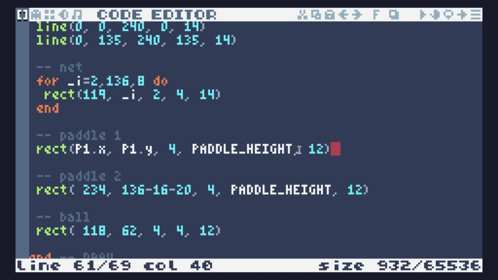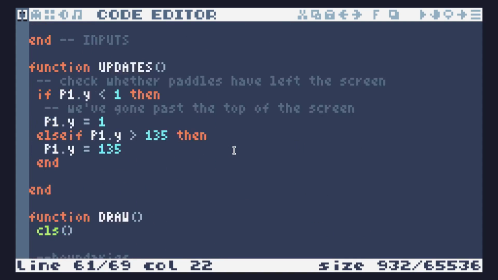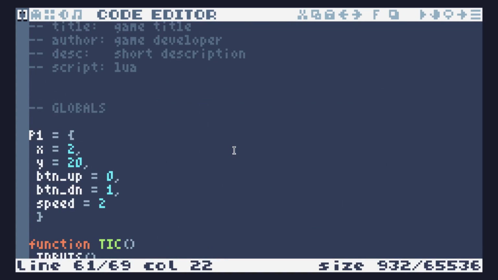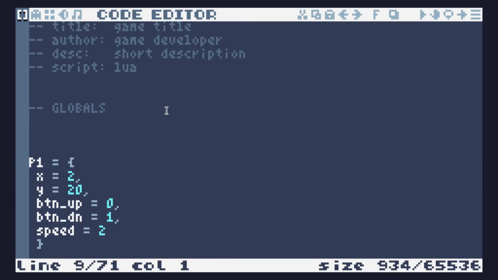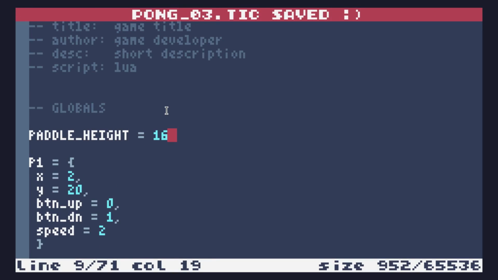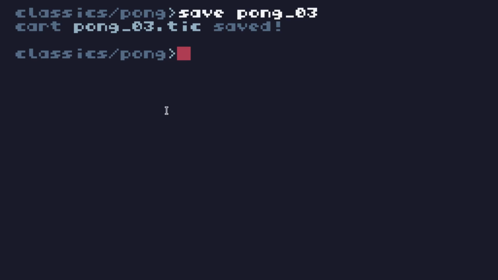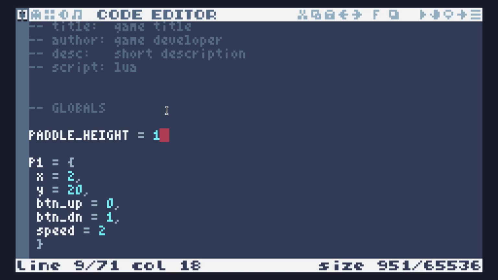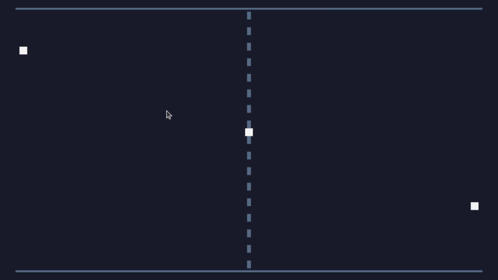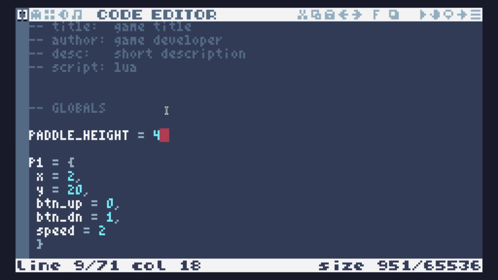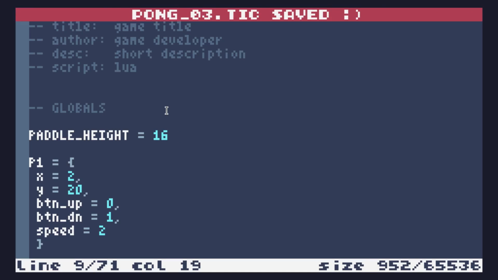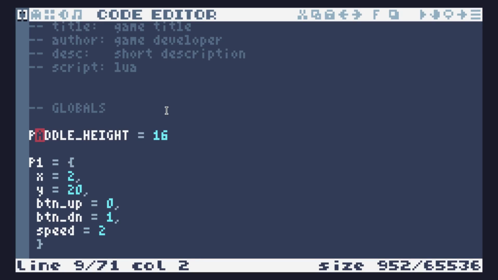So paddle height at this point is null, which is going to cause some weird nonsense. But let's quickly make that. I just copied the name so I don't have to type it again. And it also means I don't accidentally spell it wrong. Paddle height is equal to, what did we say, 16? So this should make no difference to the code. Paddle should still draw exactly the same. I now have the advantage that I can change this to a different number. And the paddle changes. That looks weird. So we know it works. We know that the paddle is being drawn using this height.